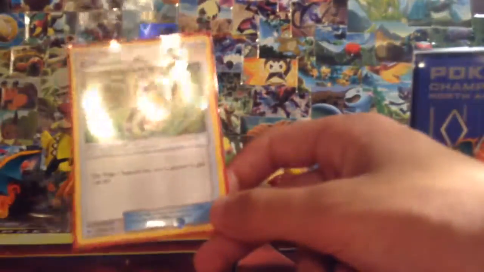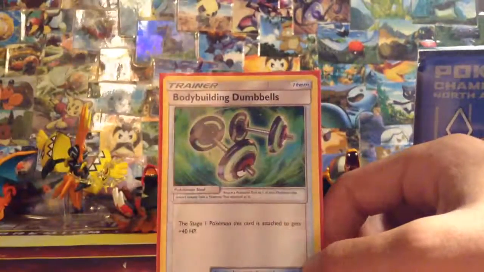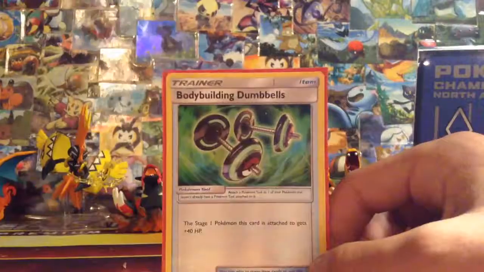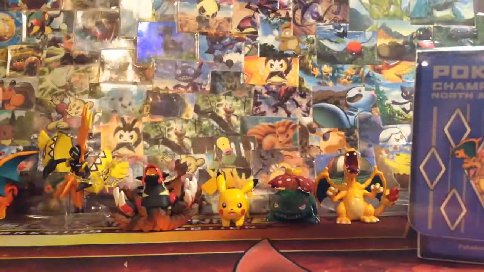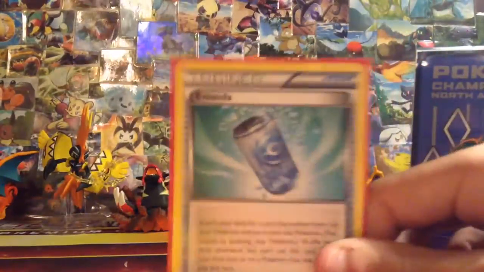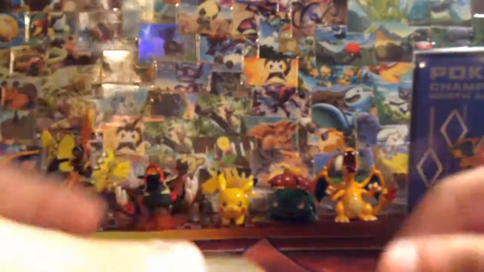Bodybuilding Dumbbells. Again, now this is a good card because you can just do so much. You can get 40 plus HP to your Stage 1 Pokemon that this card is attached to, so it's just such a nice helper to get your little Ninetales to a better, higher HP. Now, 1 Soda, because you want to get that little Ninetales out from Vulpix on your bench. Alright. Now, 2 Rescue Stretchers to get some Pokemon from your discard back into your hand, or into your deck.